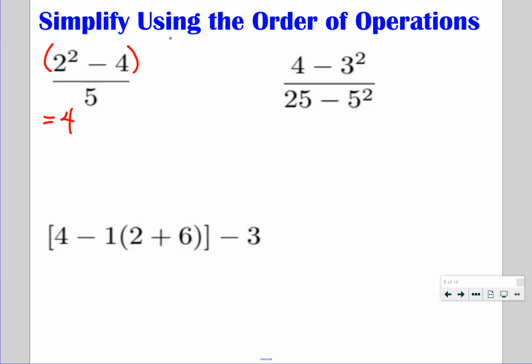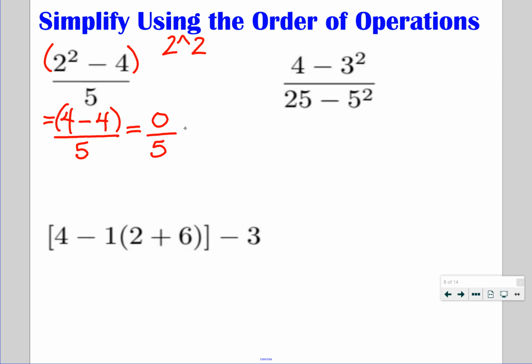And by the way, if you're looking for the squared key on your calculator, it looks like this. It's right above the division key on the right side of your calculator. So you would hit 2 and then that upper facing arrow and then another 2 and enter. It would give you 4. And then I'm just going to bring everything else down that I know, like so.